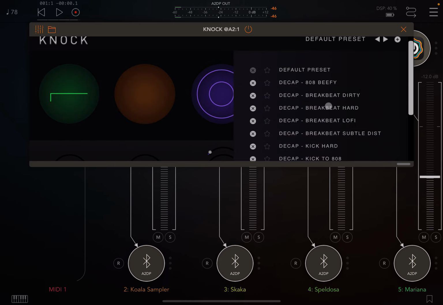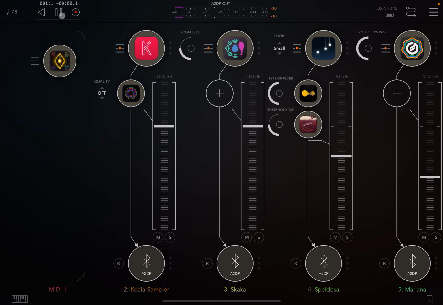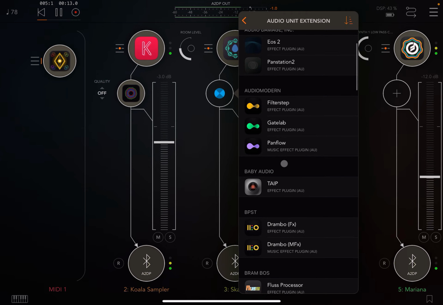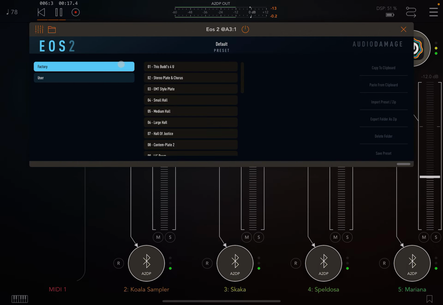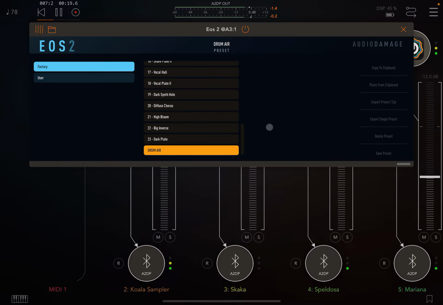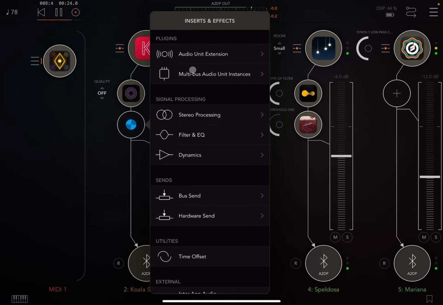Maybe let's just try that. I'm just doing a preset just to make it quick. Put a little reverb on them drums too. I like EOS too. I'll put some drum air on there.